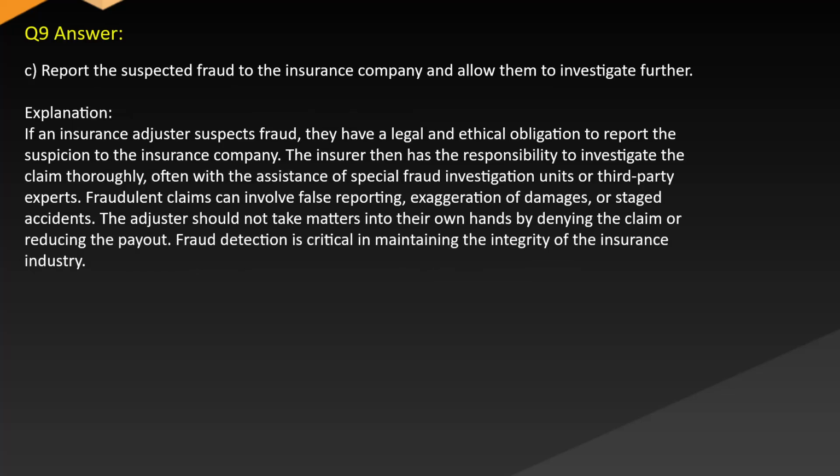Answer. C. Report the suspected fraud to the insurance company and allow them to investigate further. Explanation. If an insurer suspects fraud, they have a legal and ethical obligation to report the suspicion to the insurance company. The insurer then has the responsibility to investigate the claim thoroughly, often with the assistance of special fraud investigation units or third-party experts.